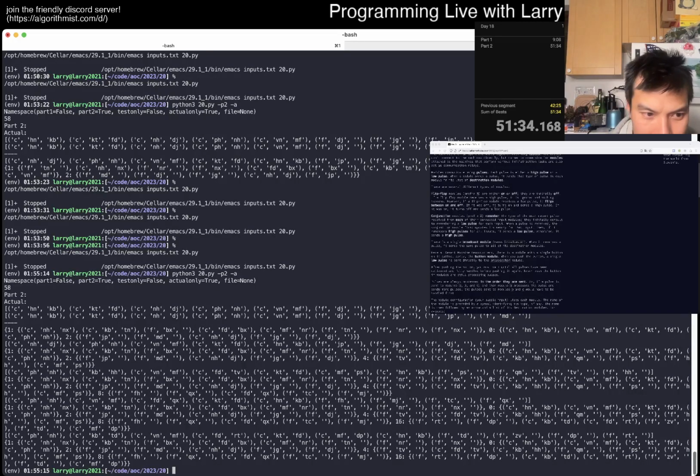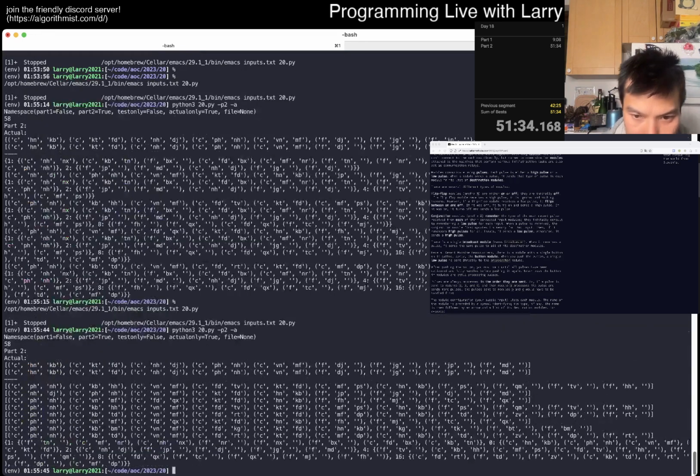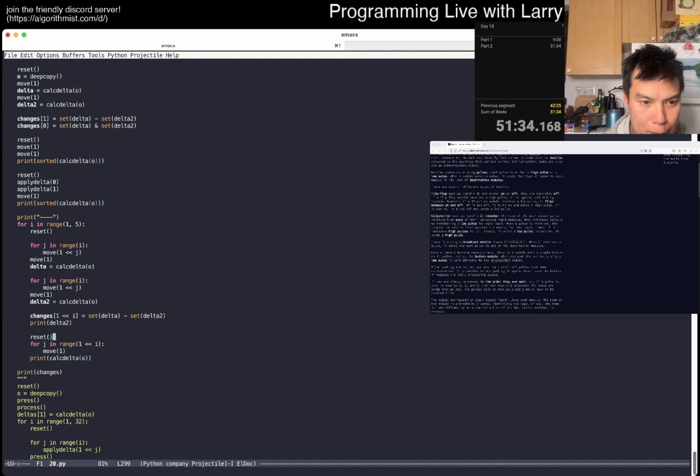Right. Does this even look remotely similar? I haven't printed out changes or something. What I meant is the one we just did. No, what we want is delta 2, so then we go apples to apples. It's not right with the brute force. No, because this is this times 2.